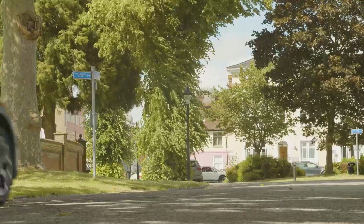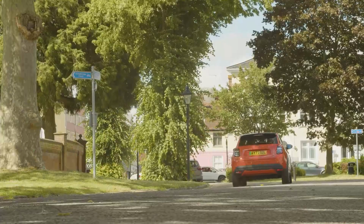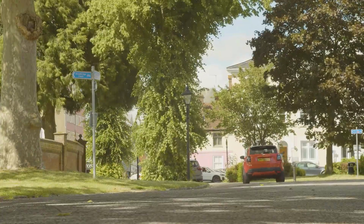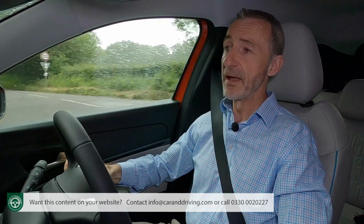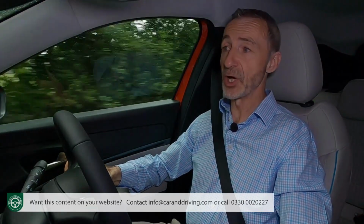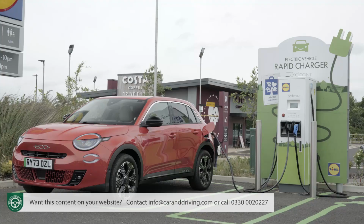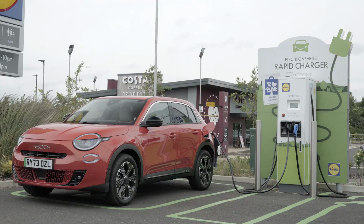Whatever your approach, charging this EV at home will be quite a bit more affordable than choosing the hybrid version and filling it up with petrol. At the time of making this film, the current average electricity rate was 30p per kilowatt hour, and that would mean an AC charging spend of around £15 to top up a 600e from empty to full. Bear in mind that using a DC rapid public charger will be much more expensive. 10 to 80% on one of those will charge a customer around £30.